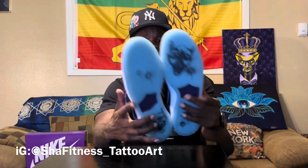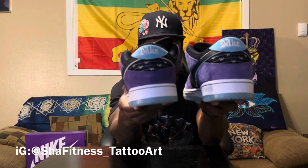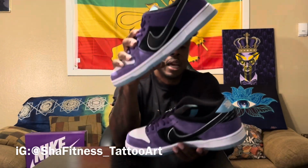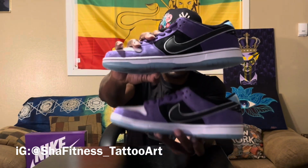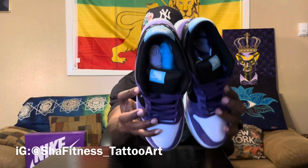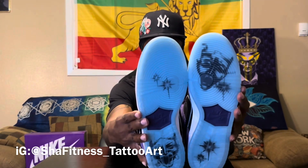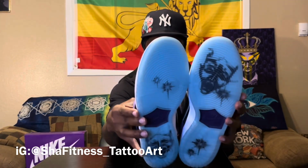So as you can see, they are purple. You know what they remind me of? We're gonna get to that. So here go the toes. Here go the heels. Check out the heels. Check out the medial and lateral sides. Always like to show y'all both sides, right? Then let me show you the tops as you're looking down as you're wearing them. That's what the tops look like. And then the translucent bottoms, which is dope. We'll explain all the details and features of that here in a second.